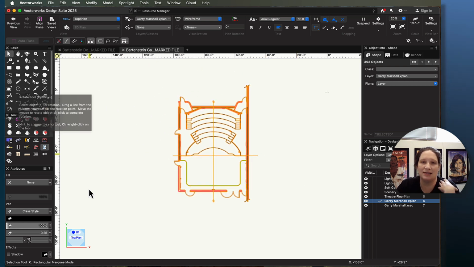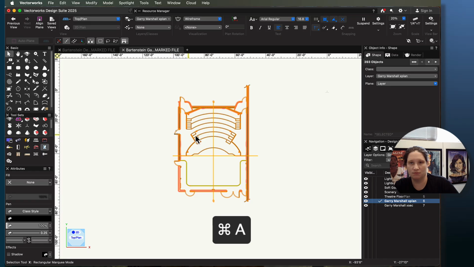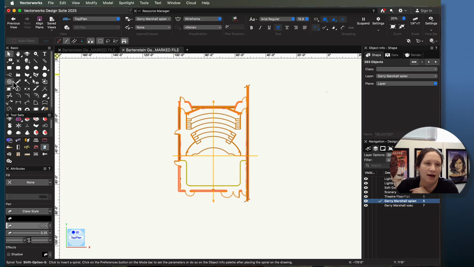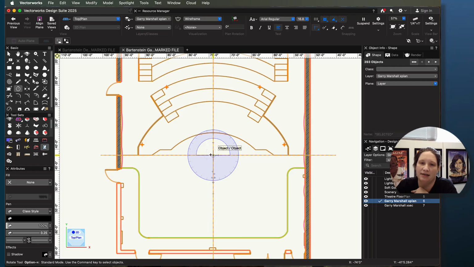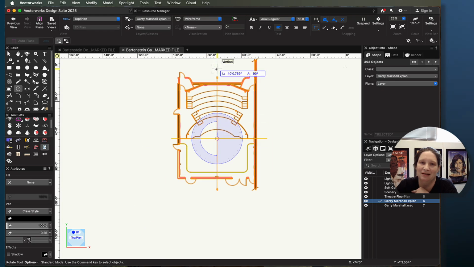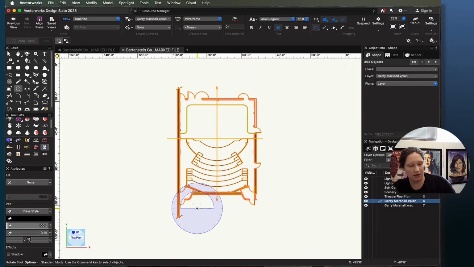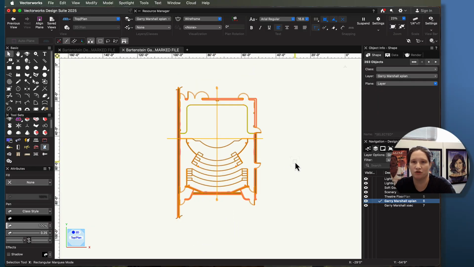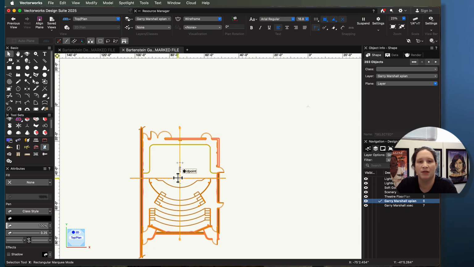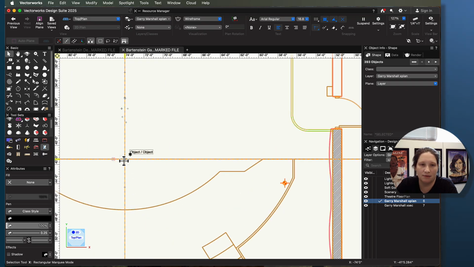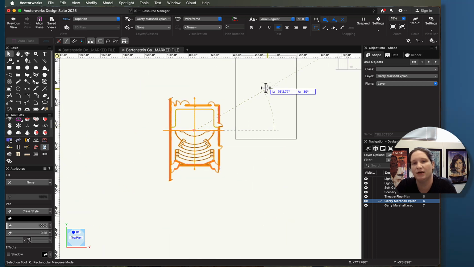So to do that, I select everything. And again, we can use Select All, Command A, to do that. Pick up my rotate tool, hit that center point, go completely vertical, and then flip 180 degrees. You can also rotate and type in that measurement, but I didn't do it that way. Then, and this is important, zoom in to make sure I've picked it up from that center point.